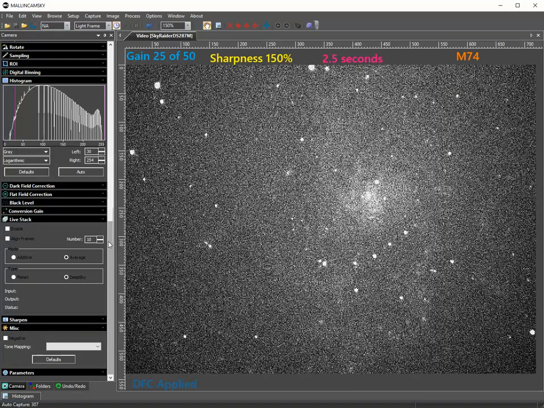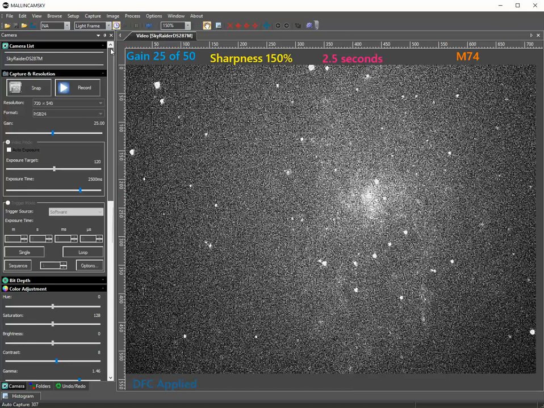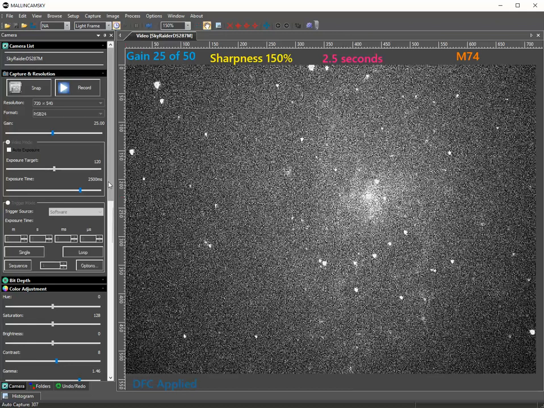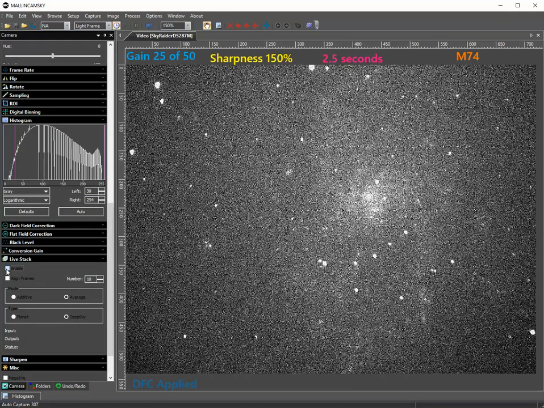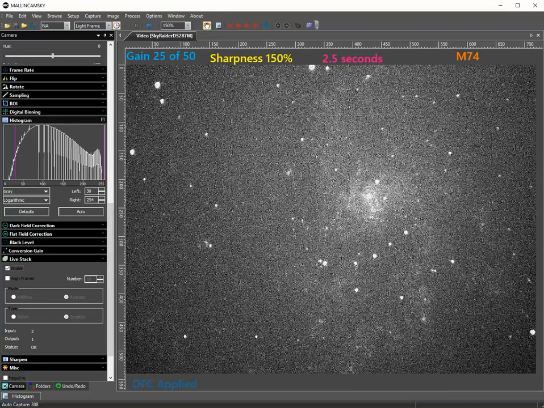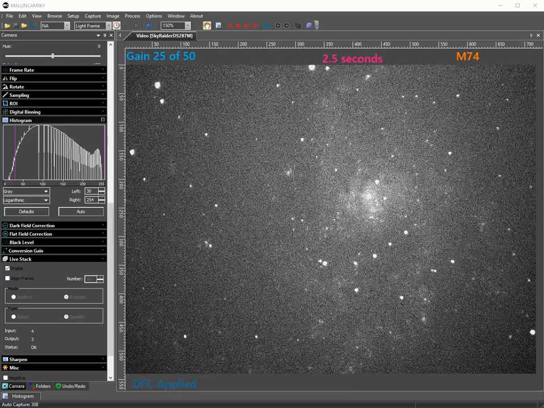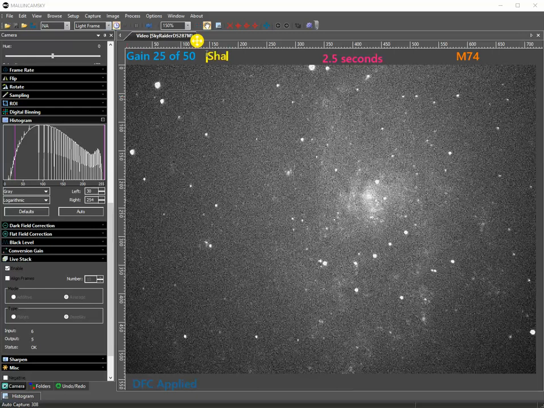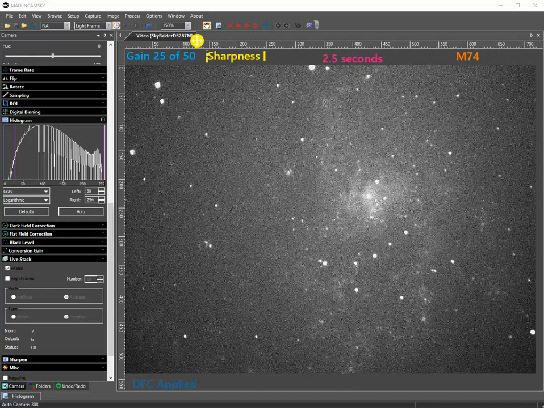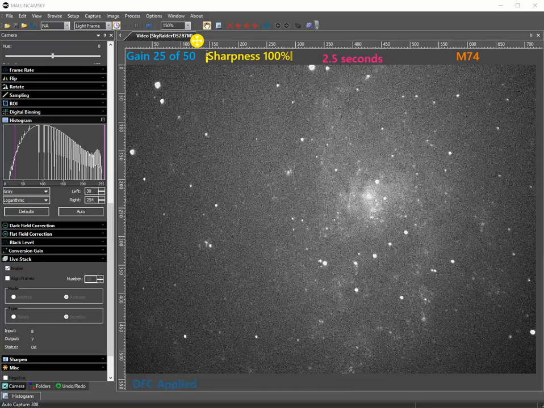Sharpness, 2.5 seconds, and let's stack. 100% sharpness. Okay.